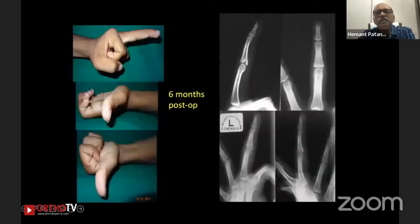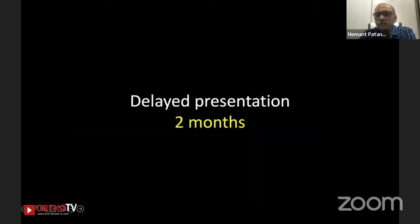And that is the X-ray at 6 months post-op, and that's the function of this patient at 6 months post-op. You can see a very well-formed volar lip, only by traction, no surgery was required. You can even go up to 3 months. I'm presenting this example as it is an interesting case.